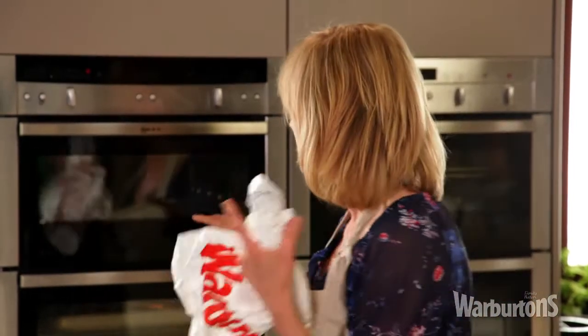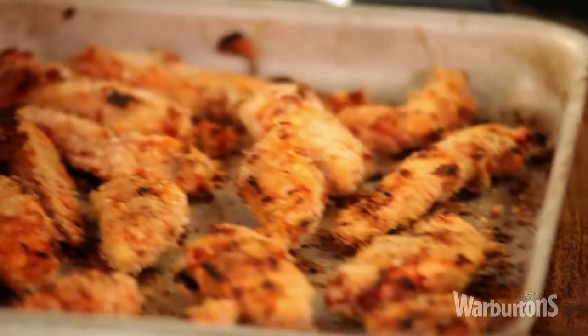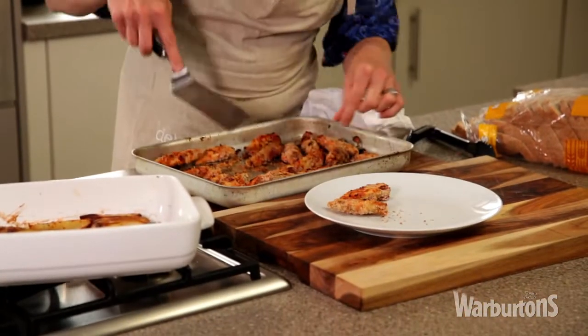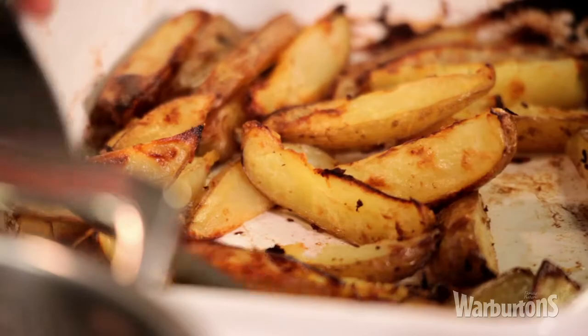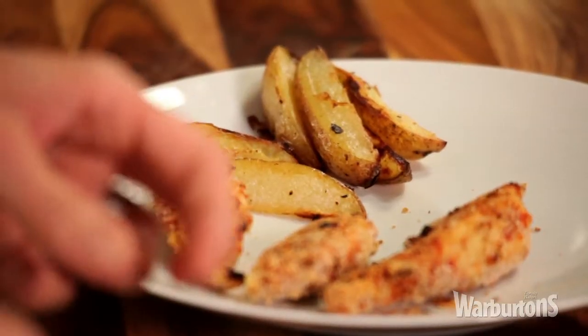So the chicken and the potatoes are now cooked, and I've just steamed some green beans to go with them. The smells from the oven are amazing. Here are the potatoes, all nice and crispy, and here's the crispy tomato chicken. So I'm just going to serve up the chicken. Need about 3 or 4 pieces each with some of these potato wedges.